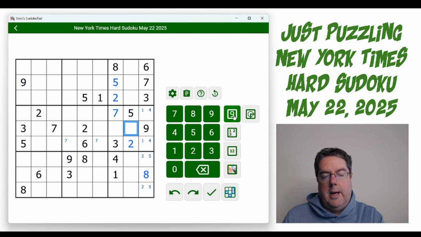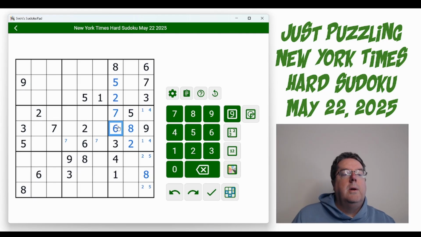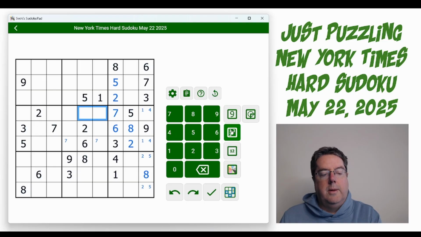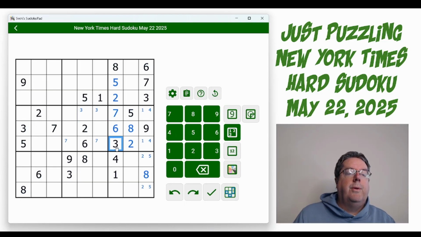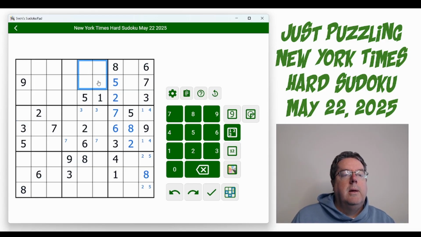Okay, so we'll take the 8 and 6. Alright, so here we can see that this is 3, mainly because of this 3 and this 3 and also this 3. So you can see here that this would be a 3 up the top here.